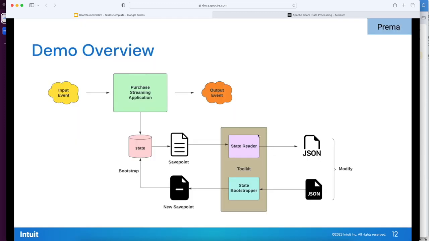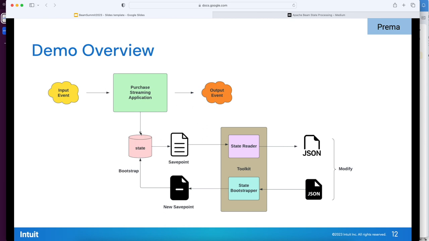For today's demo, we will focus on the purchase application, which is a stateful streaming Beam Flink application that receives real-time events, does some processing, and sends the processed events to the output topic. This streaming pipeline receives events from the inventory about the items that are being sold, along with the quantities and the model of the product that is being sold. Since this is a stateful application, it saves this intermediate state. For this example, it saves the cumulative quantities plus the aggregated models. It also sends the processed result as an output to the Kafka topic.